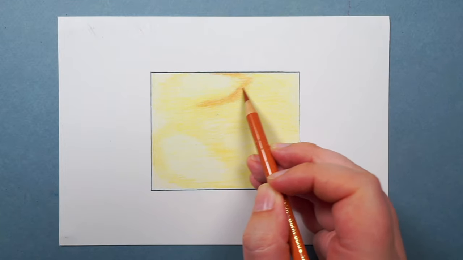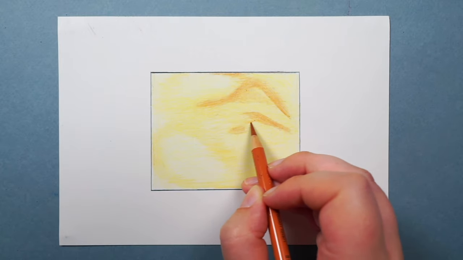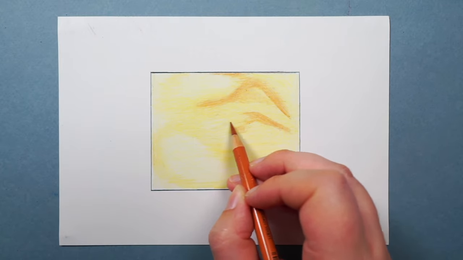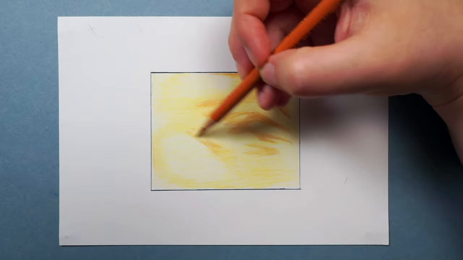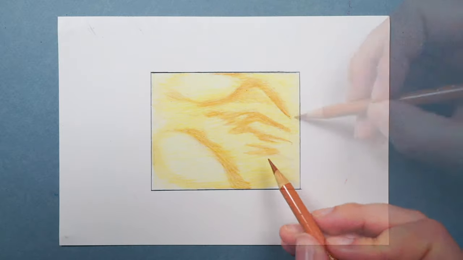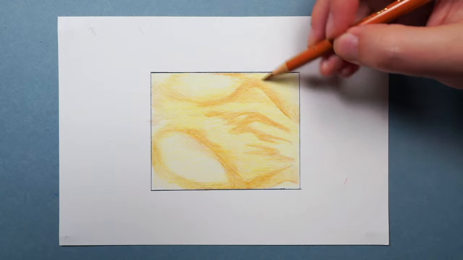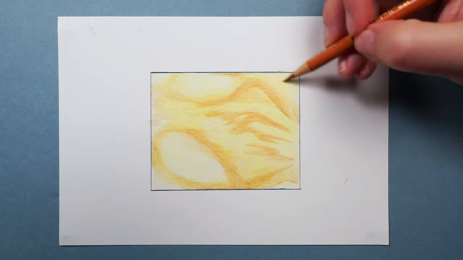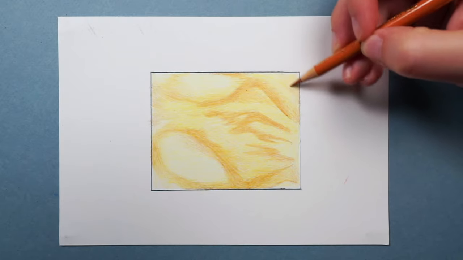So from here I'm looking for the next darkest color I can see which is more like an orangey brown and I can once again mark that in everywhere where I can see even a little bit of this color. But still nice and lightly, this is where I'm really starting to mark in a lot of those darker strips that I mentioned. It's important to note that I don't want any really abrupt lines while I'm doing this so I'm really sort of blending one color into the next so that it looks as smooth as possible.